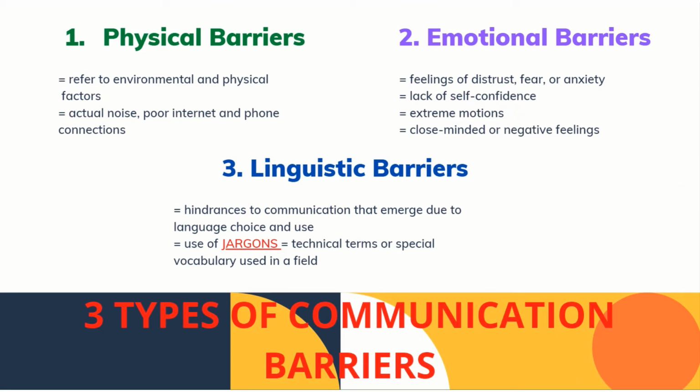As an example, if a student fears his or her teacher so much, he or she might be afraid to ask questions or even talk in the class. Likewise, extreme emotions may also cause someone to be negative and close-minded in receiving a message from a certain sender or person, thus giving a negative impact on communication.